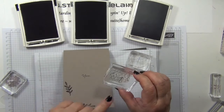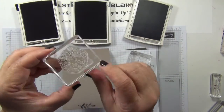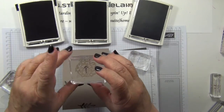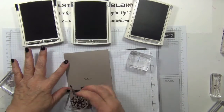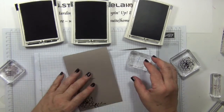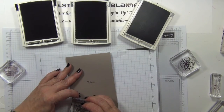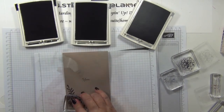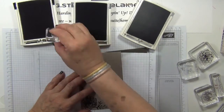So I found that it was best to stamp the outline image first, and you'll see that the stamps have got a little tab there. So long as you have it in the same position all the time, then you should be able to lay your stamps in the correct position. So I'm going to do it in basic black first. Followed by my lightest colour. And then the medium colour on top of that. So that's the stamping done.